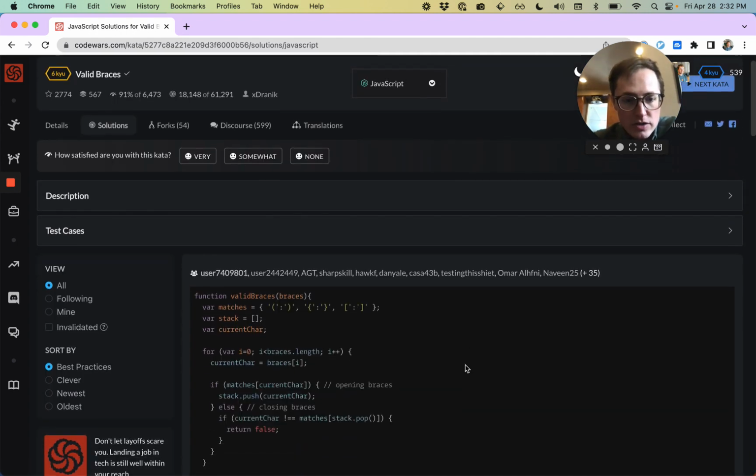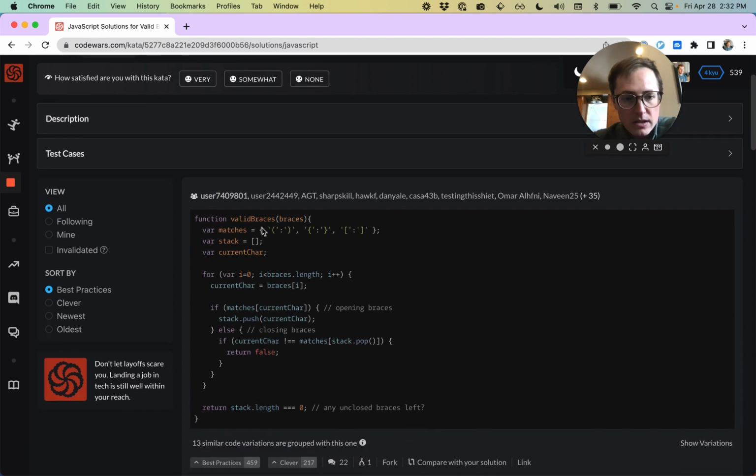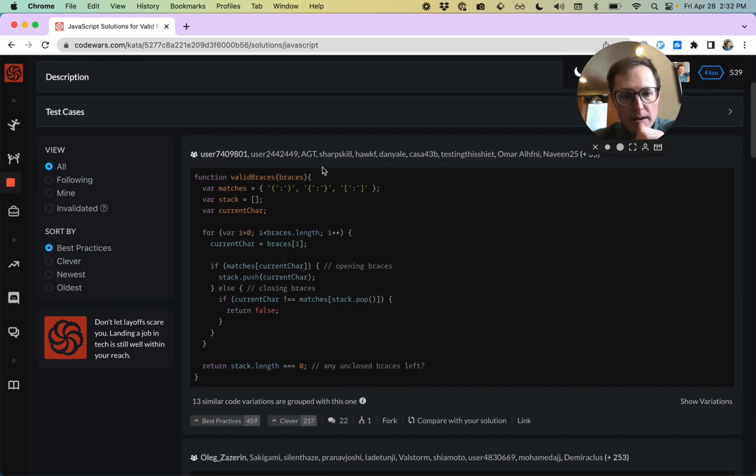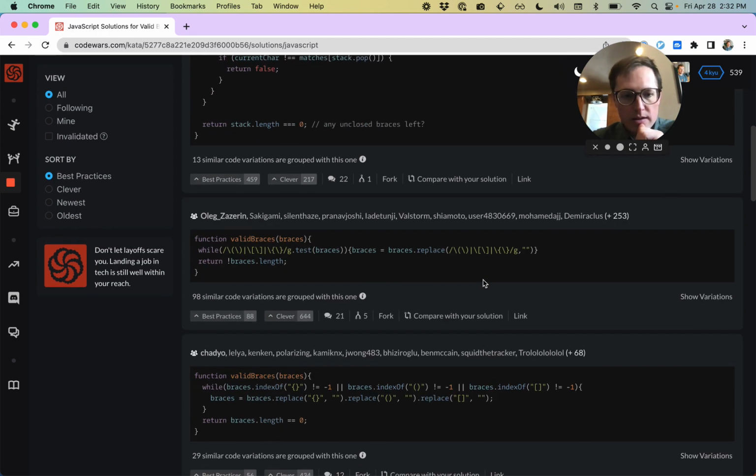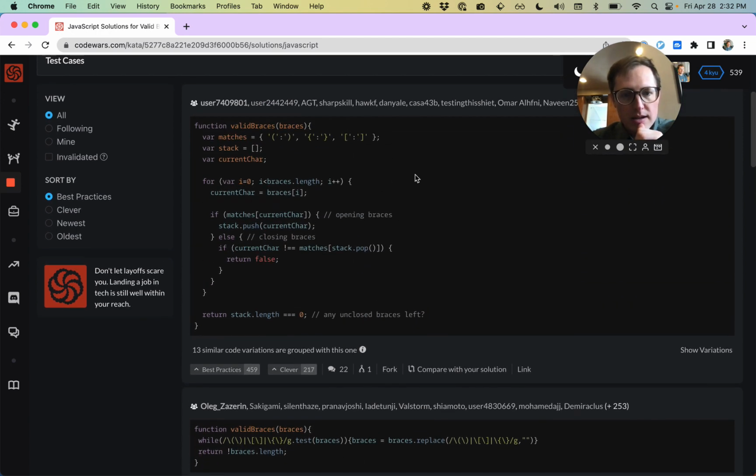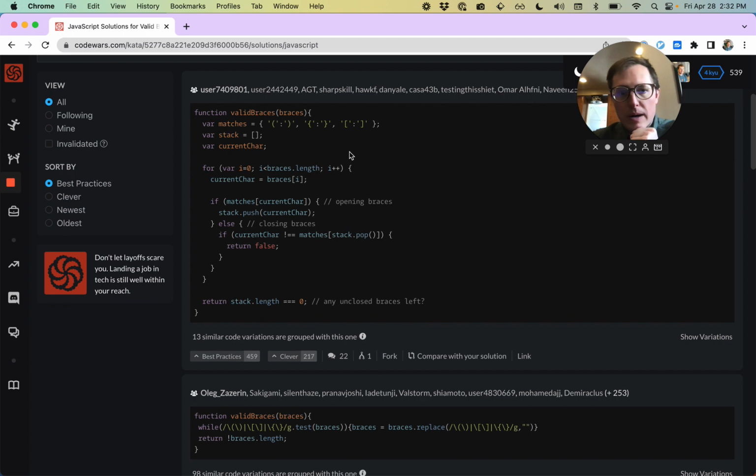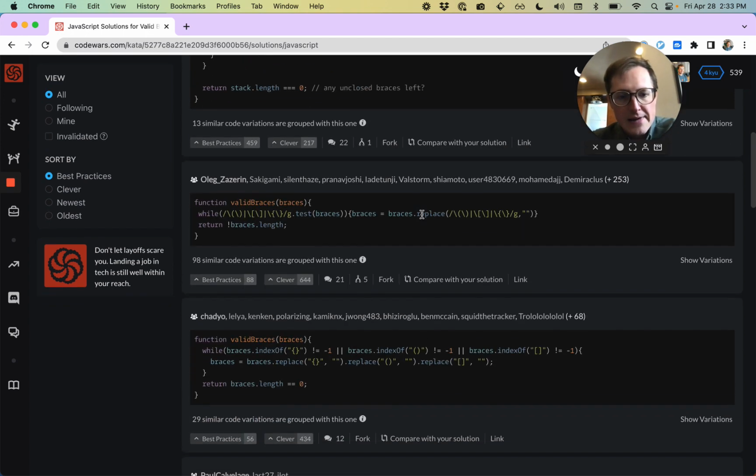As always, I encourage you to take a look at the other solutions that other people submit. There's always some interesting choices and different ways to solve a problem like this. We'll probably see some other stacks. It looks like this is a stack. This looks like it is using a regular expression to constantly replace the innermost set of brackets.